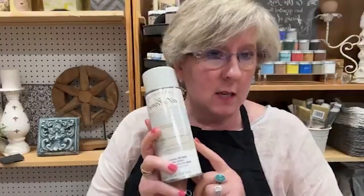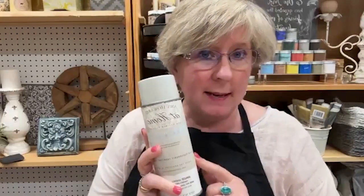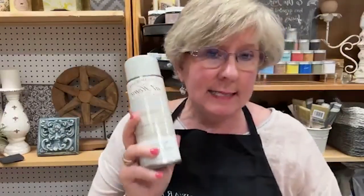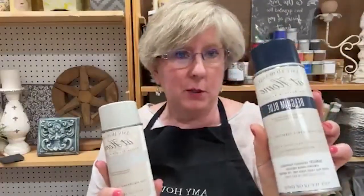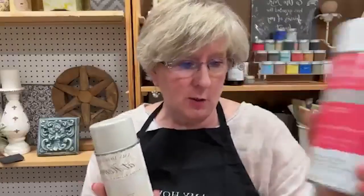So since we're getting started, we're going to be using Vendome Gray lacquer spray paint. This spray paint is special. It's not your average spray paint. I've got a couple of colors. I've got Belgian blue. I painted something in that color for you. I've got the Bright Idea. We're going to use that after, or I'm at least going to show you where we use that after. But mainly we're going to be using this on a vase. And we're just going to have some fun here.